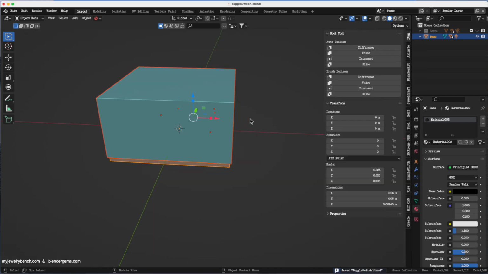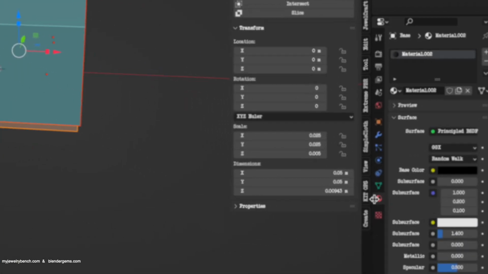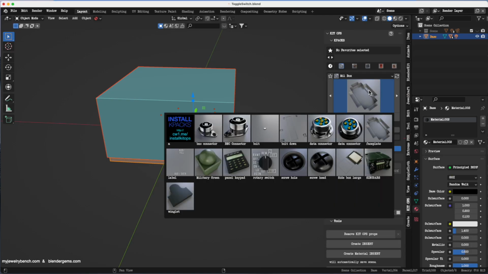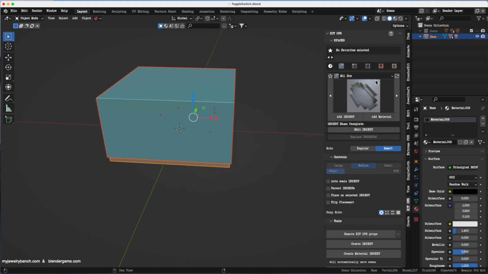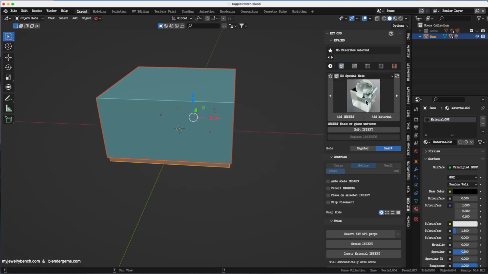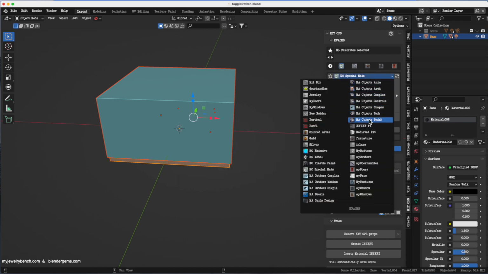I'm going to press A to select all the items here that we are going to make the insert with. KitOps, when you install it, gives you this cool little panel. It comes with some models. KitOps Pro comes with more, so you can see you can get all kinds of little add-ons here. And if you look at them, we select them. These are materials that you can get with certain versions of KitOps.